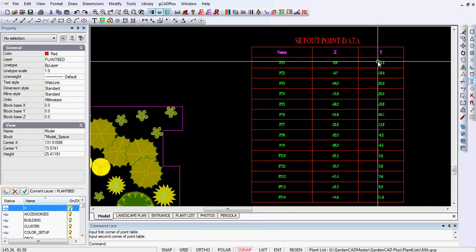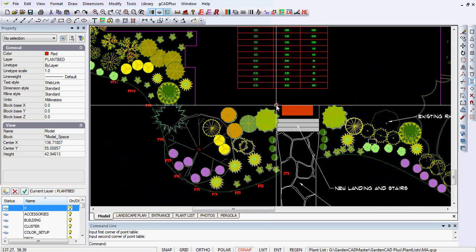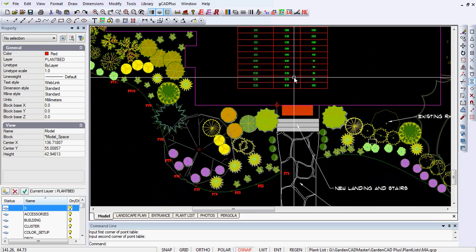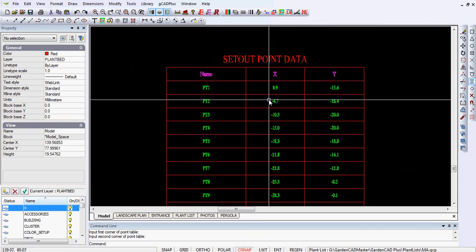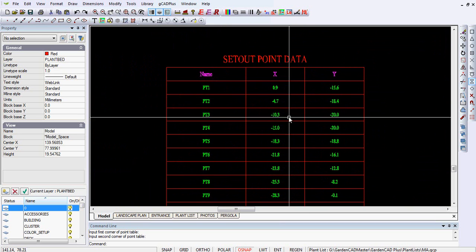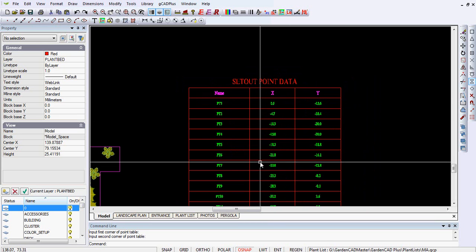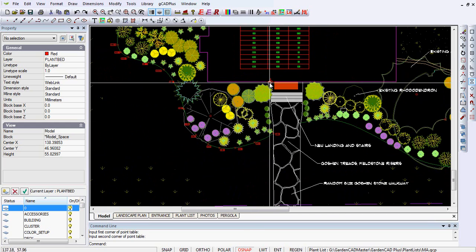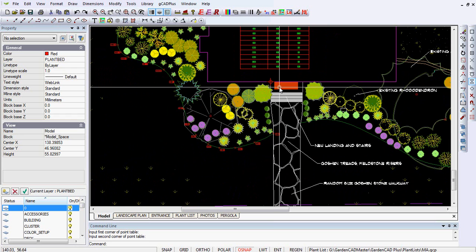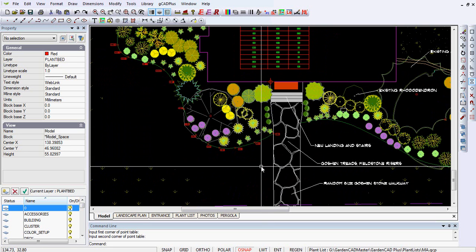Point 1, the X and Y values from that original start point here, everything has been drawn relative to that point. So if we take point 1 and move into here, point 1, the construction team would set that point out at a value of 0.9 of a foot in the X, but minus 15.6 feet in the Y. This happens to be a drawing in Imperial, so we're slightly positive in the X direction from our start point and substantially negative in the Y direction.